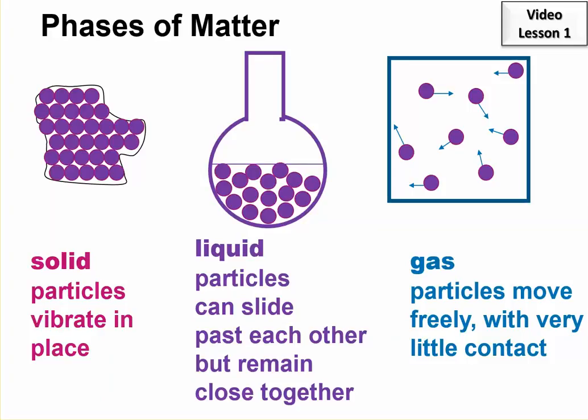In a gas, the particles are much further apart. In fact, in this diagram, I'm not really showing them far enough apart for how large they are, so this is not to scale. But they are bouncing around randomly. There is very little contact. And truly, they are attracted to each other, but they're so far apart, they don't feel that attraction. It's like when you have two magnets that are too separated. They don't attract to each other. They don't snap together or anything.